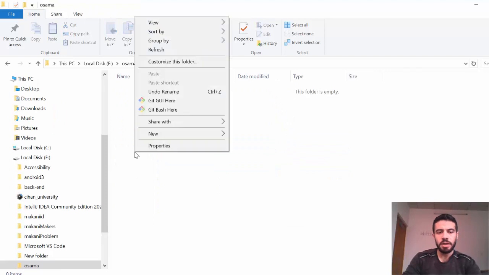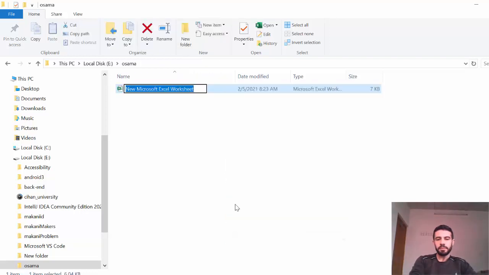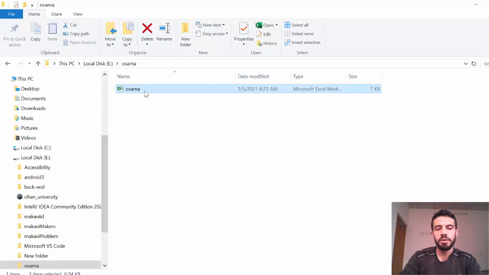Inside this folder, I can create a new Excel file. Obviously, first you should install Excel or the Microsoft Office package on your computer, and then just right click and choose New. From New, we have many things, but we need just Microsoft Excel Worksheet. You can add your name here as well, and just double click on it to open this file.